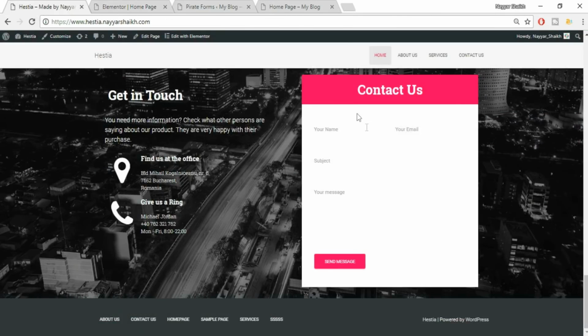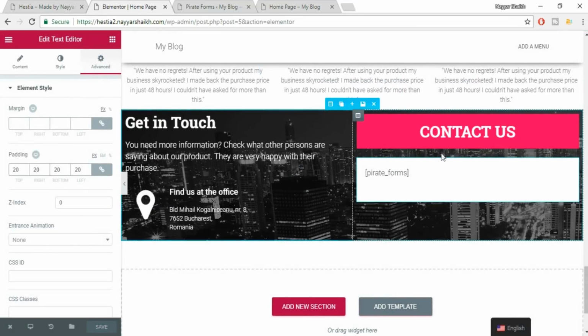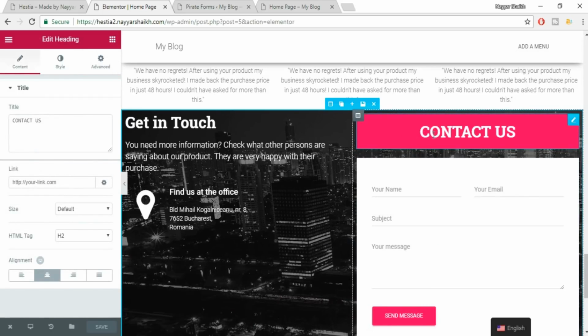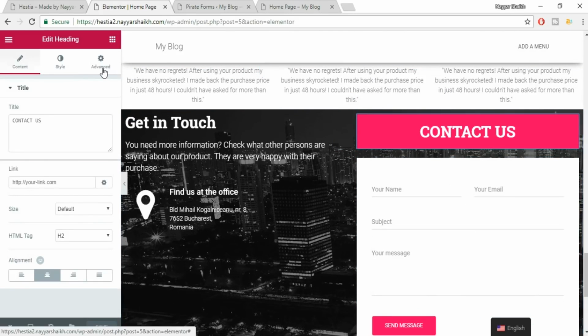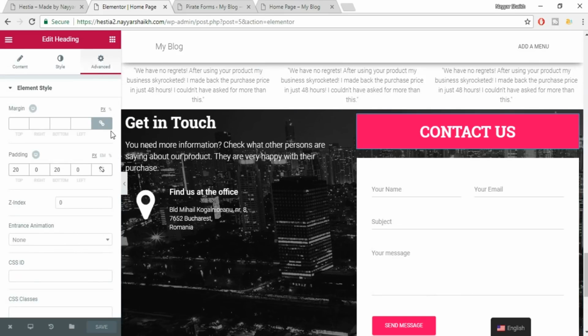And if you see over here, both sections are connected, they are touching each other. So what I'll do, I'll remove this gap. So there are two ways of doing it. Either you remove the top gap of the bottom section, or the bottom gap of the top section. So select the top one, the first one. This is the title one, and as you can see, now we can also see this one. Now go to advanced. Now deselect this thing first of all.